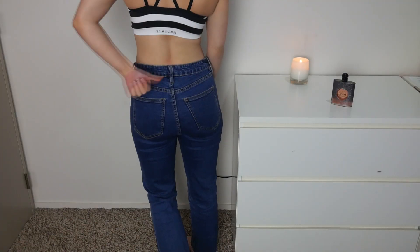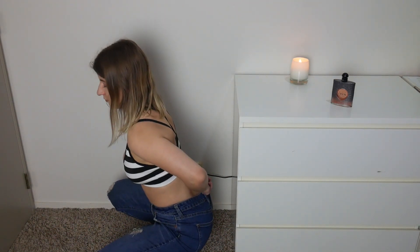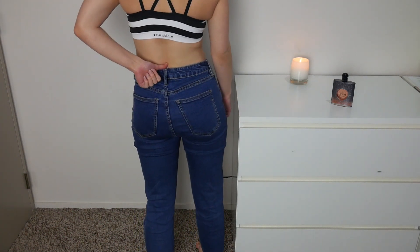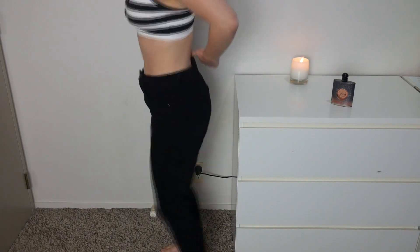You probably knew everything I've just told you, so let's move into my tips for how to find jeans that you aren't going to have to hoist up every five seconds. When you take your jeans into the changing room and put them on, put a thumb or finger on your back at the top of the waistband — wherever the waistband comes up to on your back, put your thumb right there so it's touching it. The first test is to do a squat — not a half squat, all the way down. The waistband won't be touching your thumb while you're in the squat, but when you stand back up the jeans should end up touching your thumb back where they started. If they do that, they've passed the first test. If they don't come back up and touch your thumb, you're going to have to hoist them up every time you bend over.